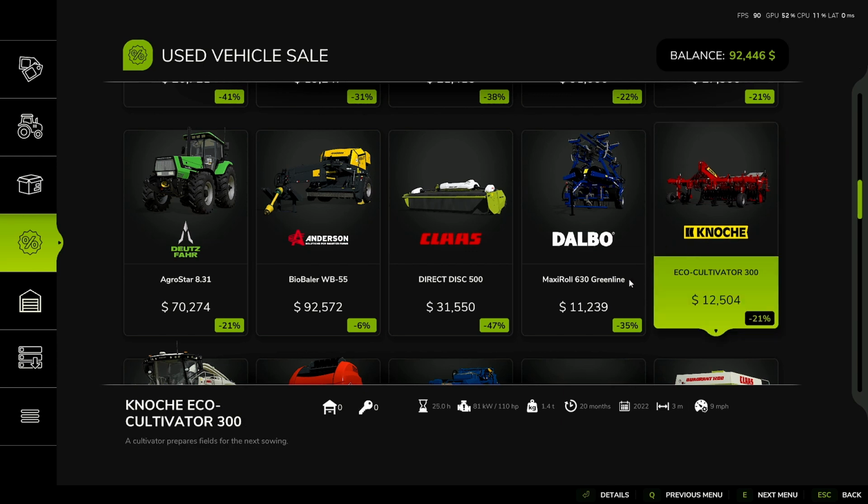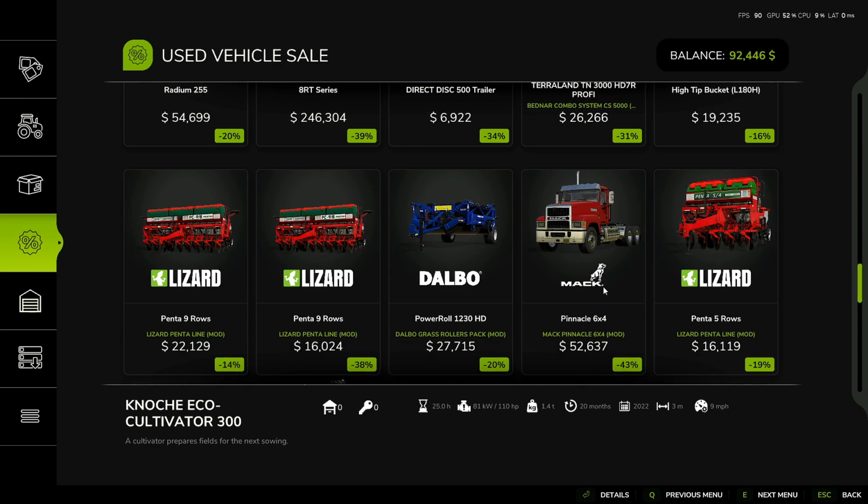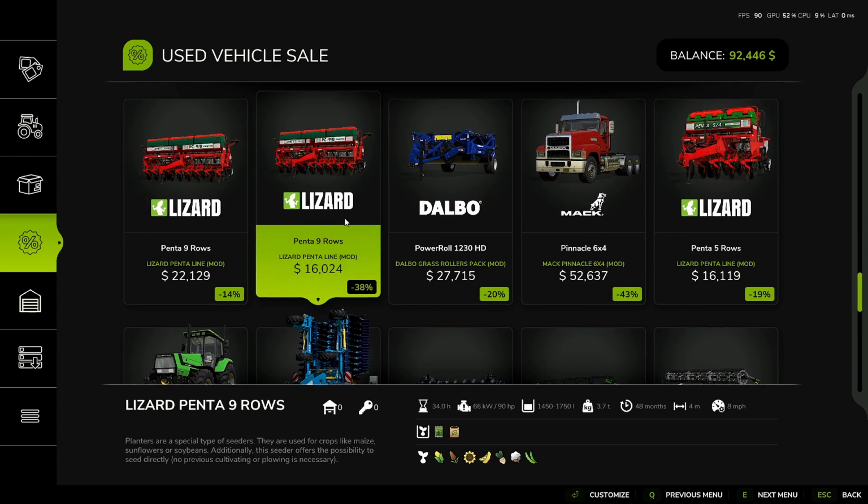Cultivator for 12 grand. It's only 3 meters wide, but it is 110 horse. So we need something to clean that field off. Part of me is thinking we need to buy this planter because 16,000, even if we don't plant corn right now and we do it in the future or soybeans, I think this is going to be something that we're going to need to have.